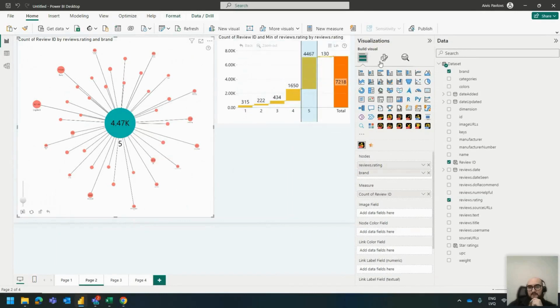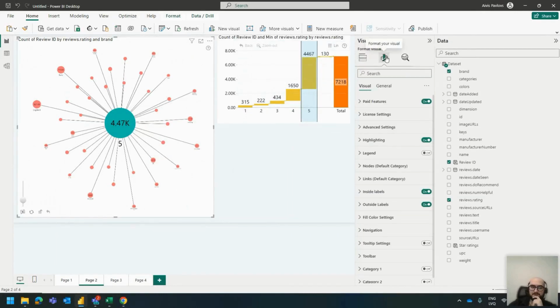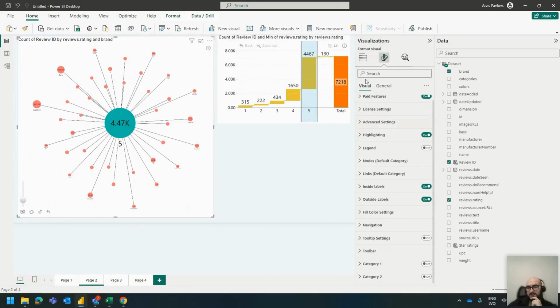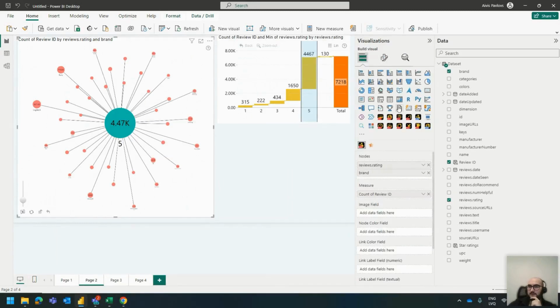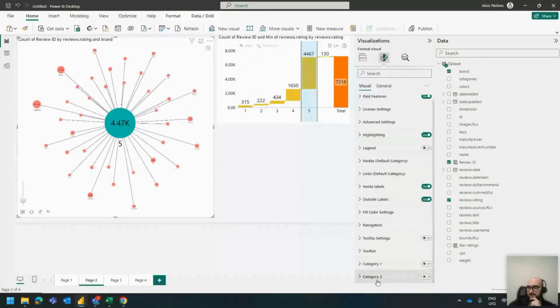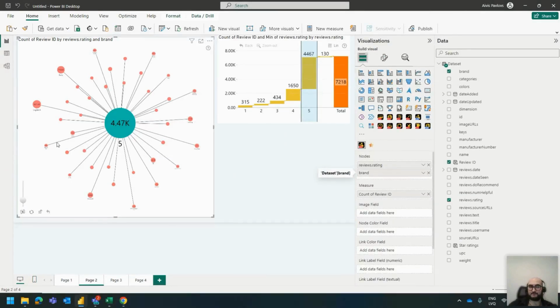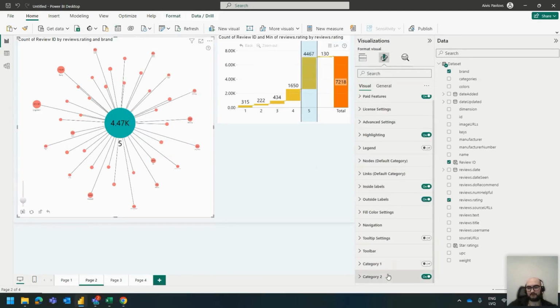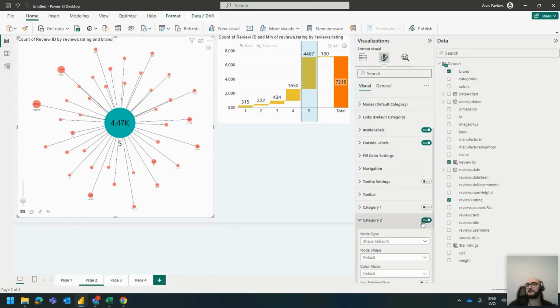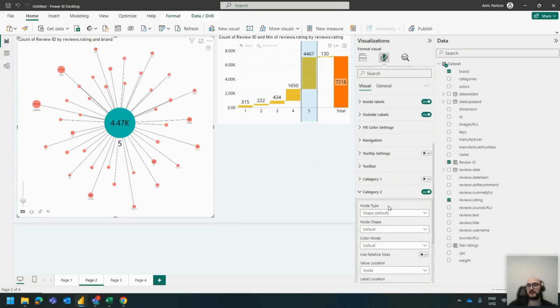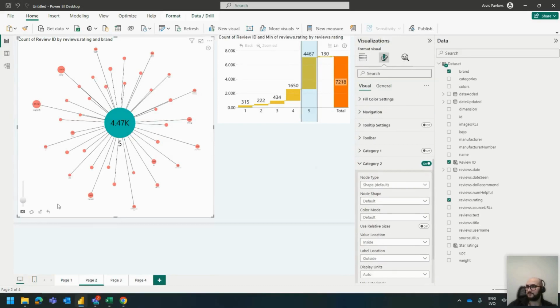So one of the things you can do on a network chart is you can go into the formatting options, scroll down and find that for each column that you added here, you have a separate category. The way that they're defined is the first column in the list is category 1, the second is category 2. So in this case, I'm having brands on the second level. So these are the red nodes. Well, reddish nodes. So enable category 2. The reason why I need to enable it is because I'm telling the visual now that I'm going to have individual control over this specific category. So level 2. And I can enable relative sizing.